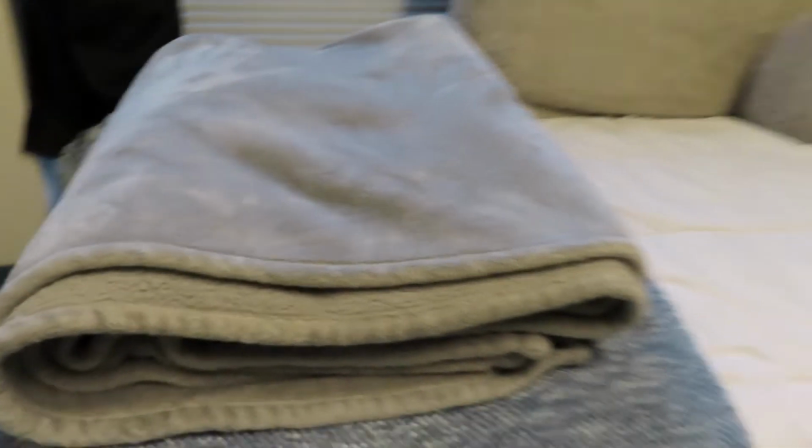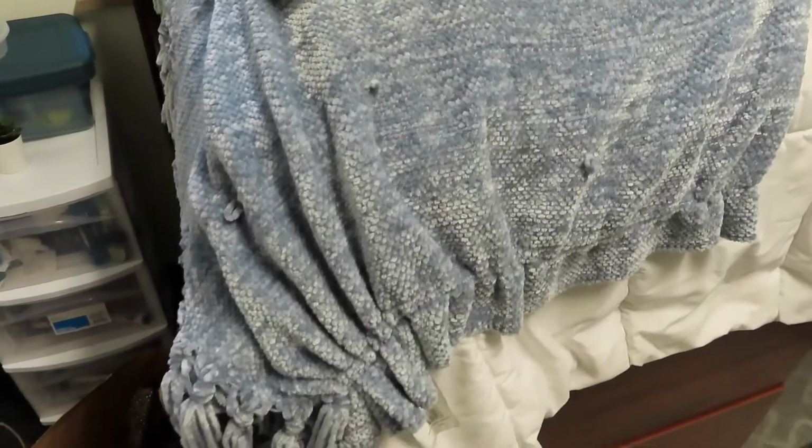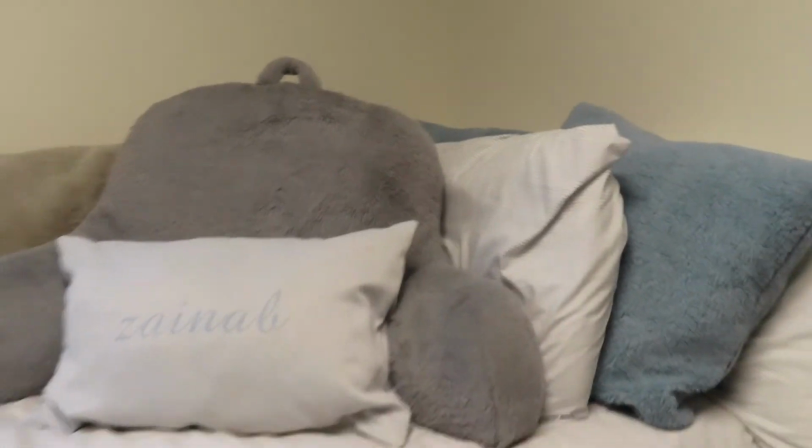Those are from Amazon, and then my bedding, everything's the same from last year except for this, which I had but I just couldn't find it last year, so I never used it. But yeah, I'm a sleep-on-top-of-the-comforter type girly. So this, I don't know where it's from. I put it through the washing machine and it tore it up, but it was too much money to throw away. So yeah, that's from Dormify, never again. Bedding, it's just a white bedding from Target, and then my Zana pillow is from Dormify.